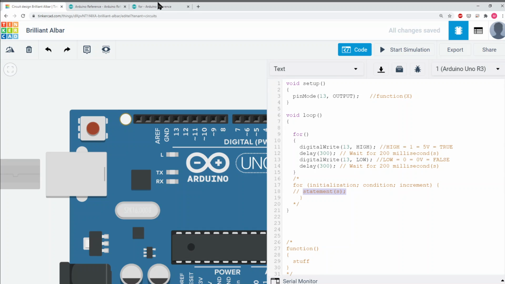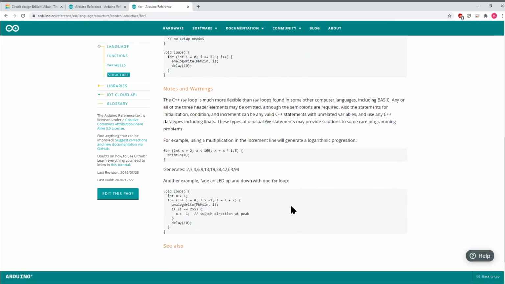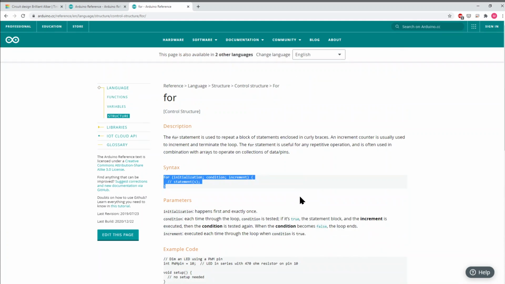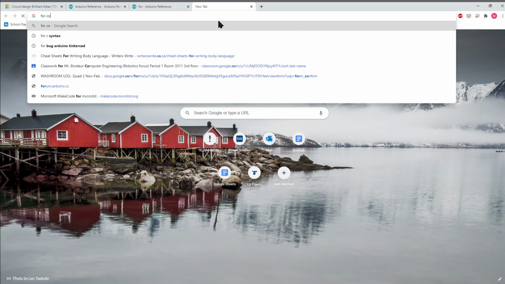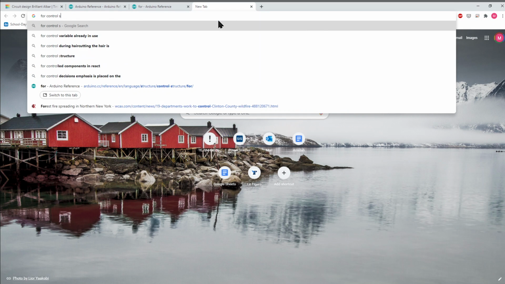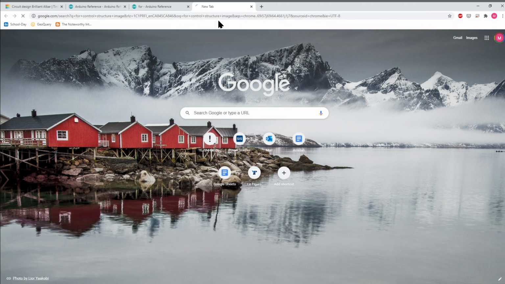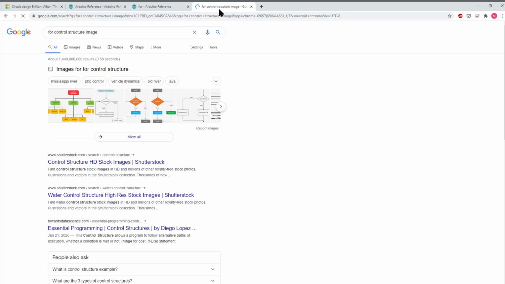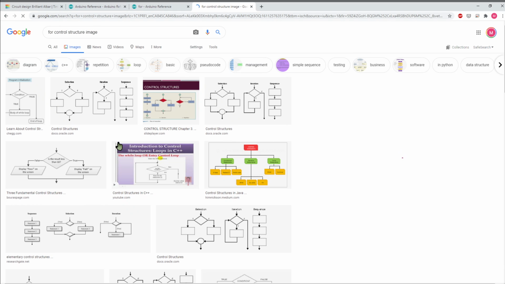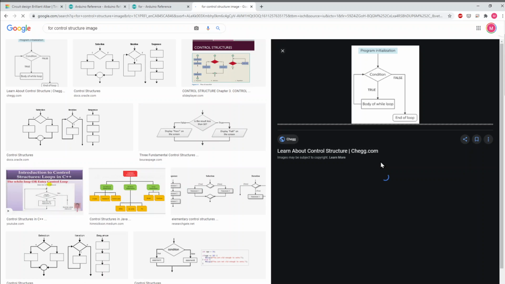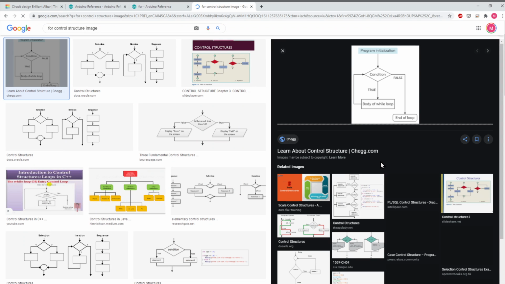So a for loop, is there a drawing? There's no drawing here. I'm trying to show you something like this. Okay, this is more computer science, but that's basically what they are, and that's why you guys learn those things in computer science.